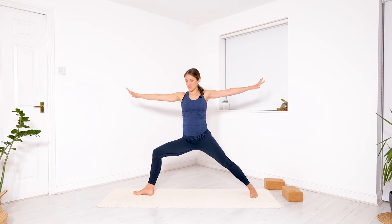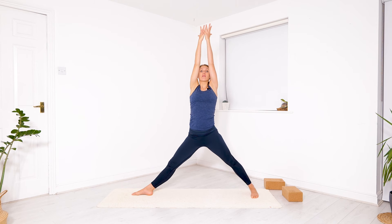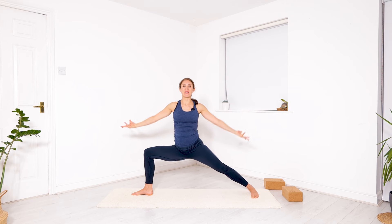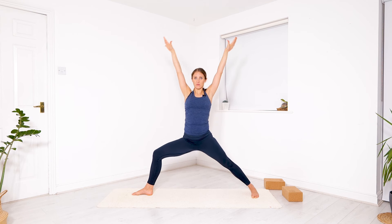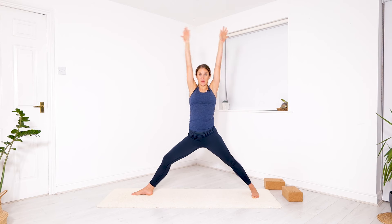As you next inhale, push from the front foot, extend the front leg, rise up. Exhale, flip your palms and press downwards — maybe look towards your fingertips. Again, breathe in, rise all the way up. Exhale like a French press, resist with the arms and lunge a bit deeper. Let's go one more time — breathe in to rise, exhale to bend. Now reverse your warrior — flip your right palm, tilt away from your right knee, but keep your right knee as it is. Your left hand can be on your hip, or catch the wrist to help the side of your body get longer.